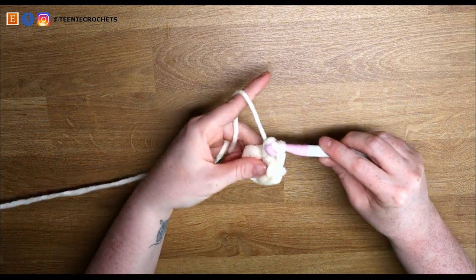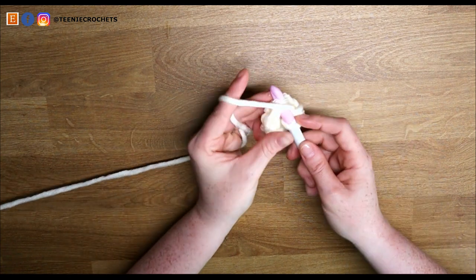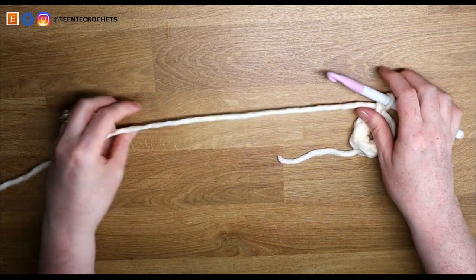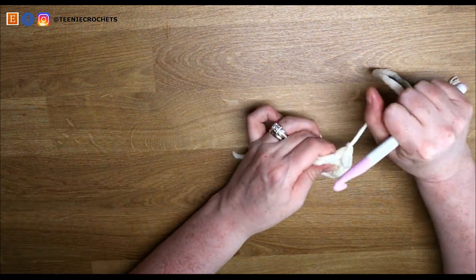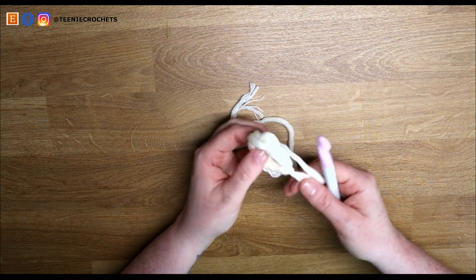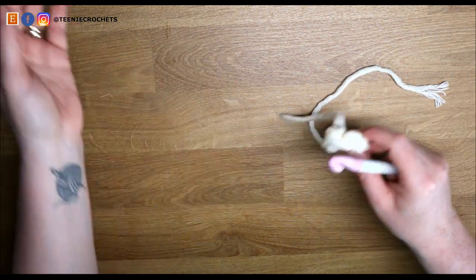Then you're going to slip stitch into the first stitch, chain one, and fasten off. And now you have a choice here. You can either weave in both of these yarn tails and glue the spots onto the bag, or you can save a long yarn tail and sew them on. But what I did was glue them on.